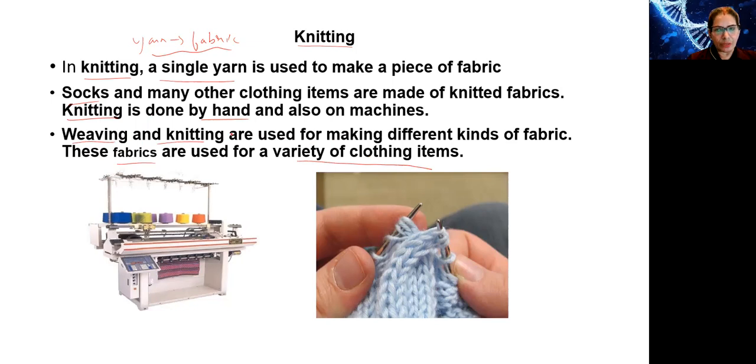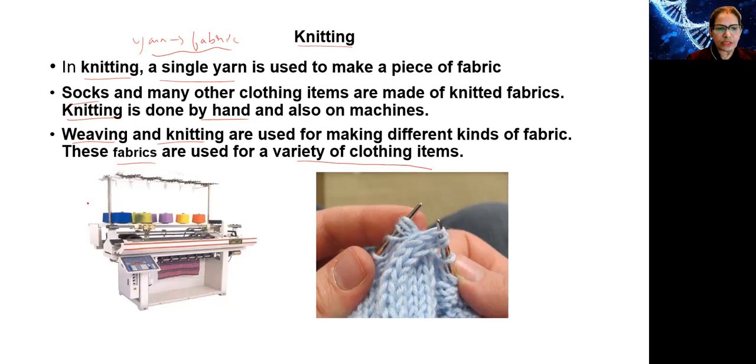Now, where is this fabric used? Fabric is used to make different types of clothes. So now we know all the stages from fiber to yarn, yarn to fabric. This is how the complete cycle goes till we get our ready-made clothes, or we buy the material and give it for stitching and get lovely clothes made. Okay, got it? Interesting, isn't it?